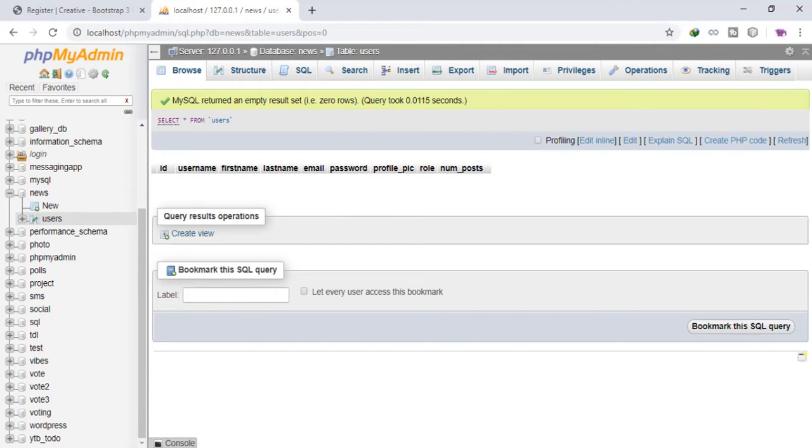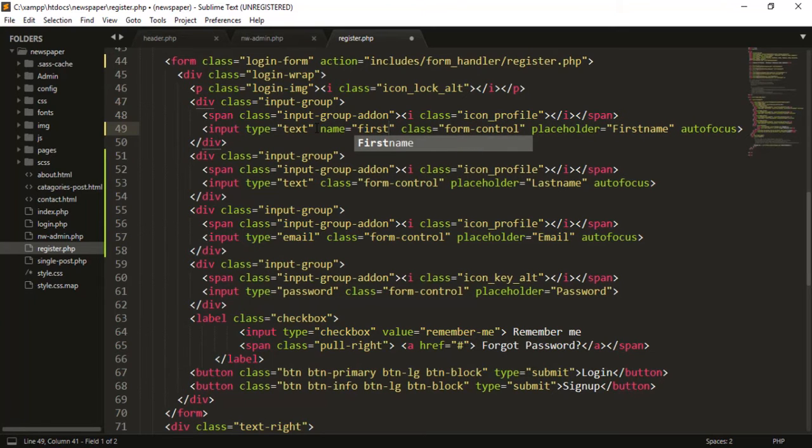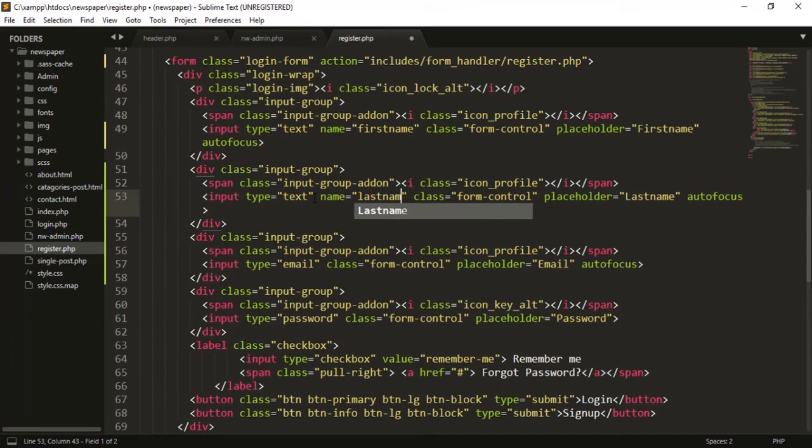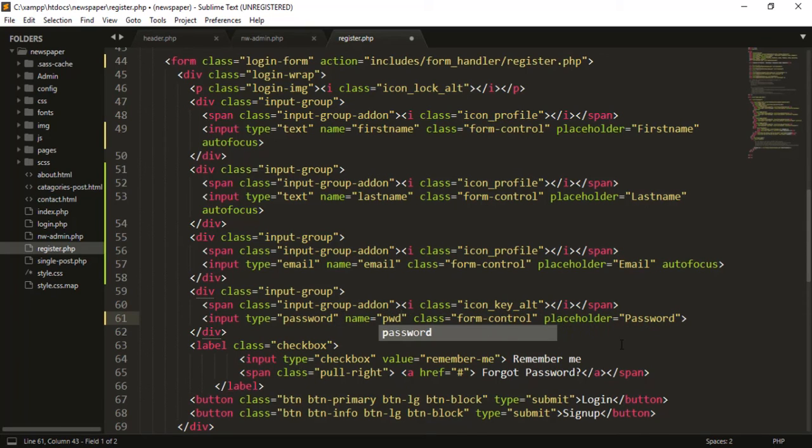Alright, so that's it. So I'm gonna change the email to a type of email, first name and last name text, and we're gonna add the name attribute. So this is gonna be first name, the last name, add the name attribute, last name, email, also gonna add the name attribute, so this is gonna be email, the password, pwd.